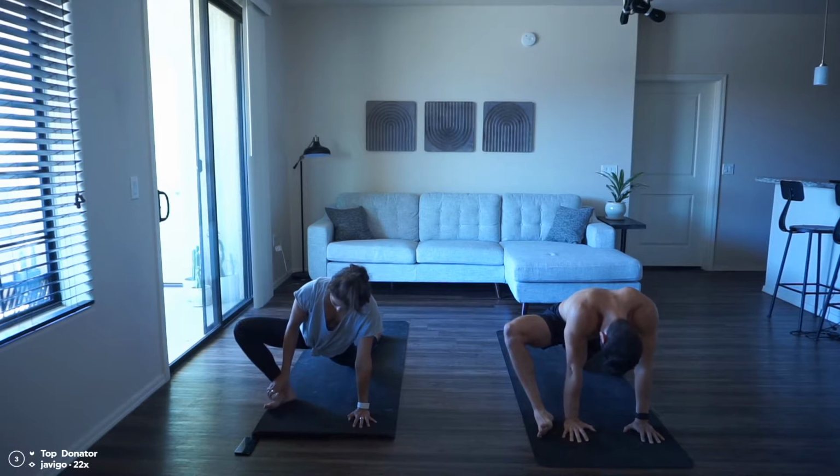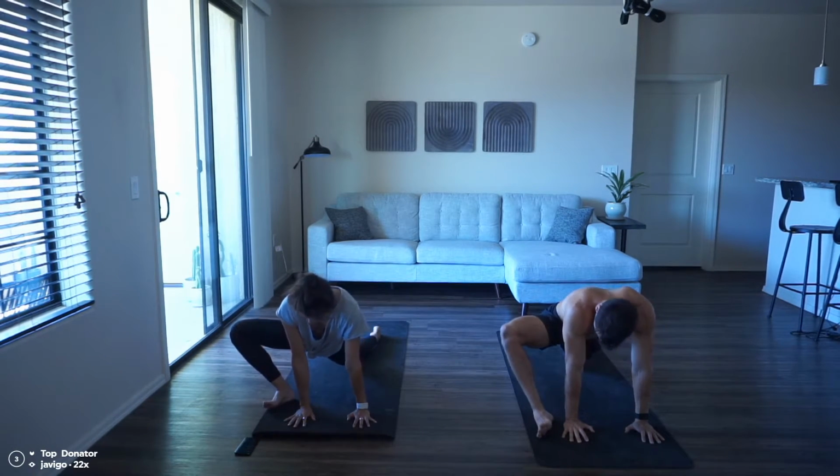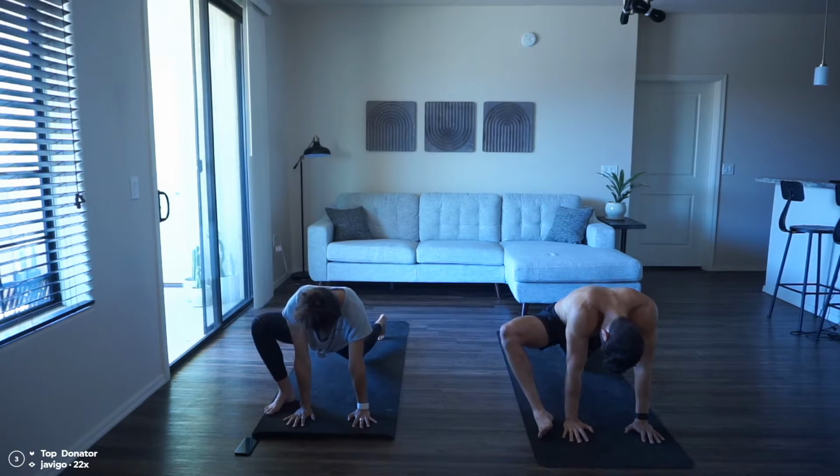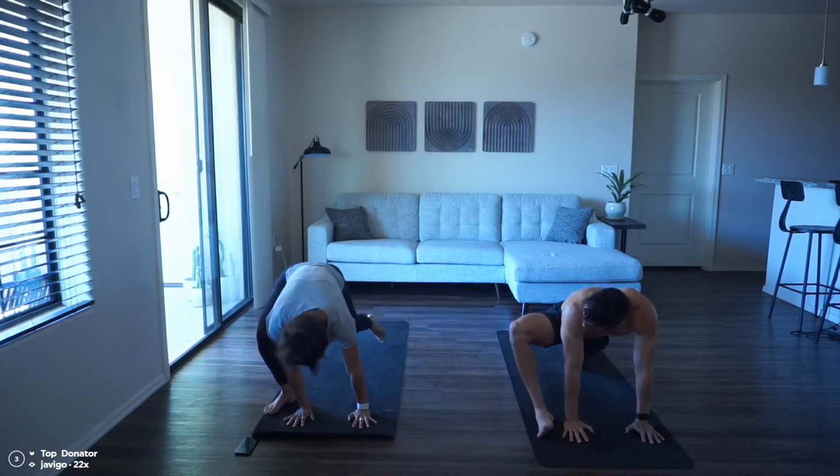You can let the inner part of that arch of the right foot open up towards the ceiling. Remember to breathe. And then root down through those hands. And if you can, step forward with that left foot to a nice little yogi squat.